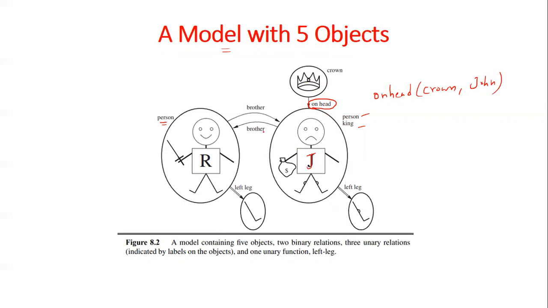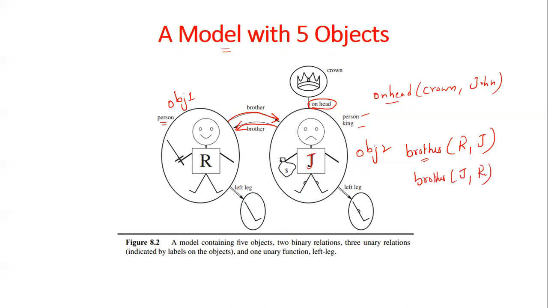Okay, and this is one object. Richard is one object. We can call Richard object one, and John is another object, object two. They are both related. How are they related? They are related as brothers. That is, Richard is the brother of John, and John is also the brother of Richard. Either way it is. So here also brother is a relation, or we can call it a predicate. This on head also we can call a predicate. So brother is a relation or a predicate, where we can say brother of R comma J, which means Richard is the brother of John, or we can say brother of J comma R, which means John is the brother of Richard.